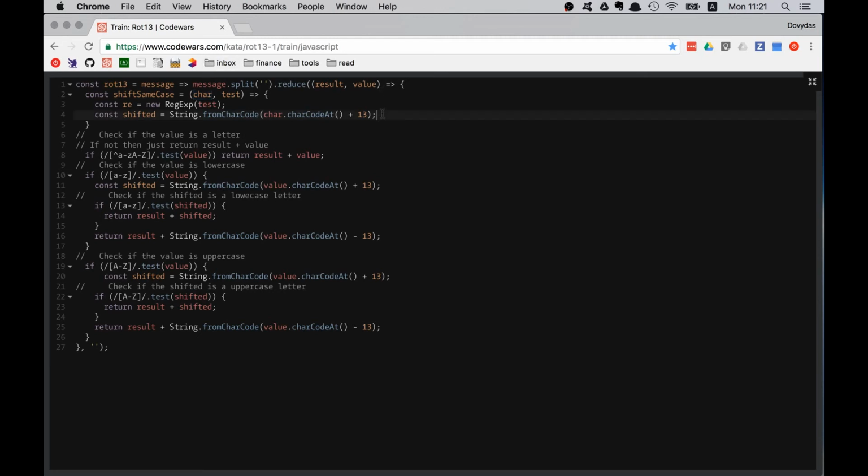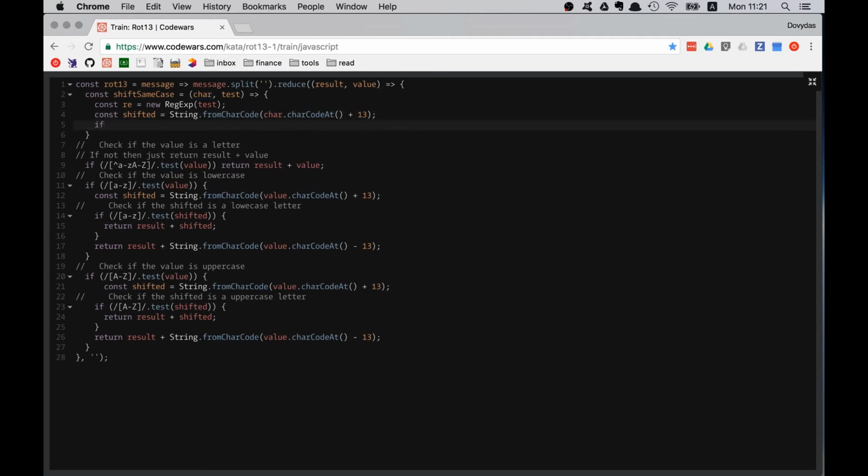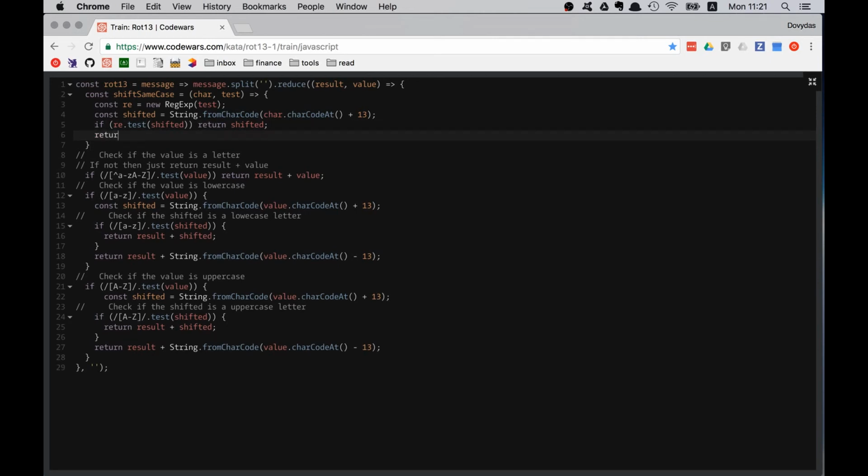Lastly, I'm going to do this check. So if this regular expression tested for shifted, right? If that's true, I'm going to return shifted, right? If that's not true, right? So right here, I'm going to return this whole same thing, just -13.